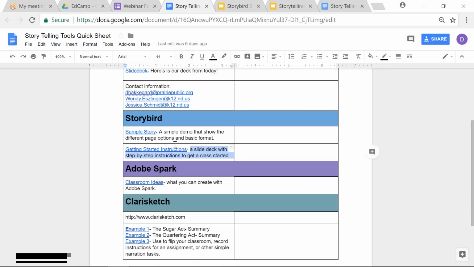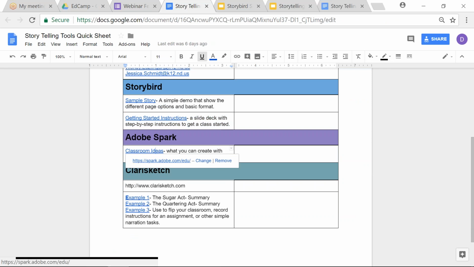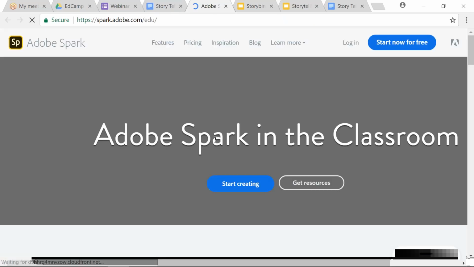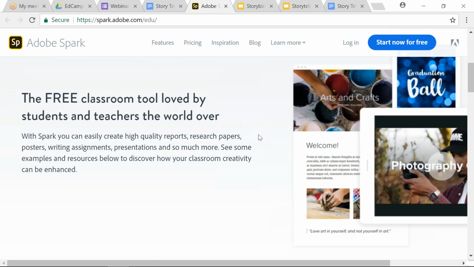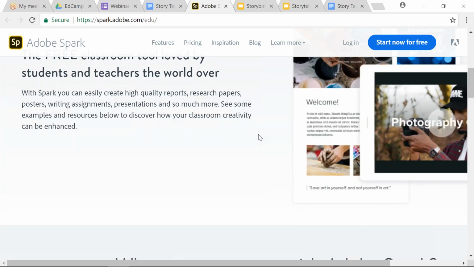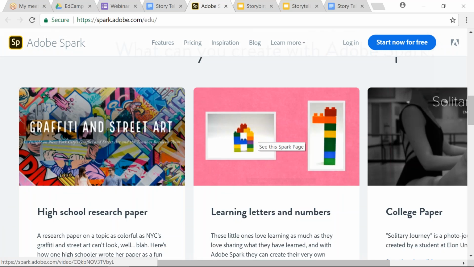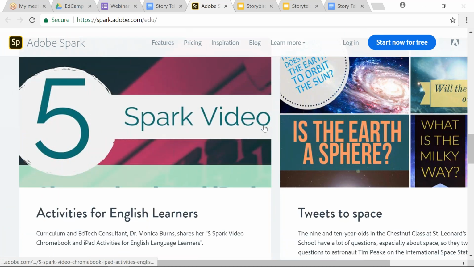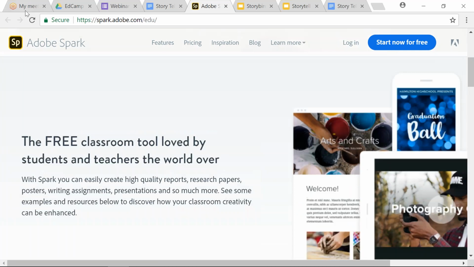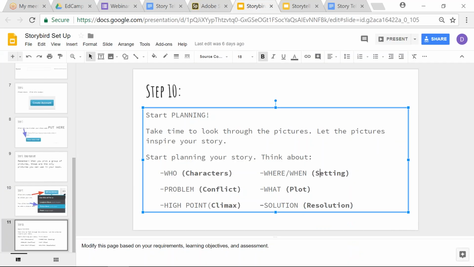So on our example here under Adobe Spark, there are some different ideas on how to use Adobe Spark in the classroom and different things that you can add. Do your high school learning research project, some Spark videos.